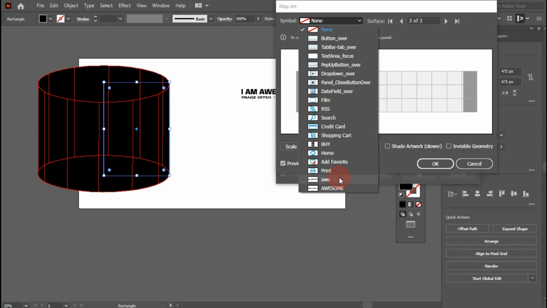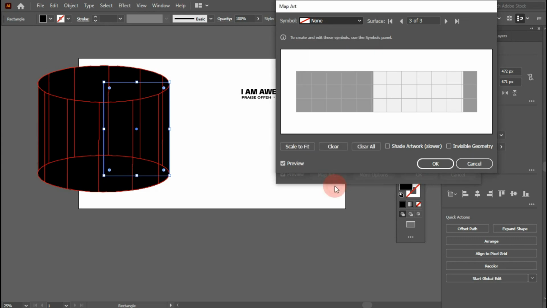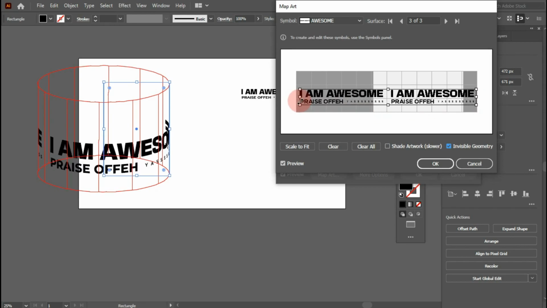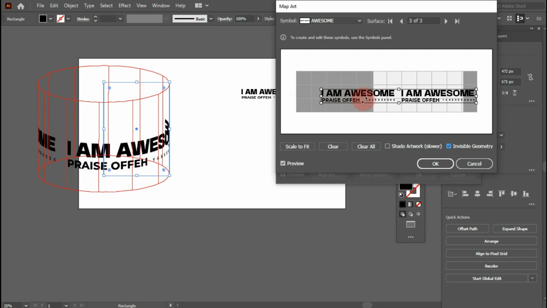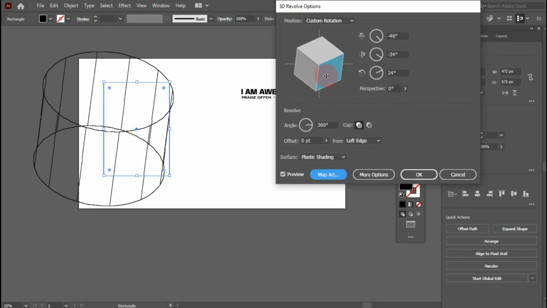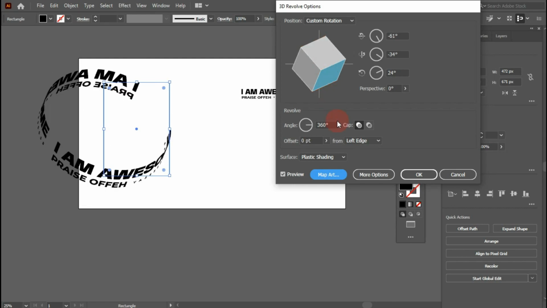So make sure your surface is on 3 out of 3, and then your symbol selection should be the symbol that you created. So I named mine awesome, and I'm just going to click on this invisible geometry option, and I'm going to scale the text like so. I feel like it's too big. Okay, and then from here I can see there is a gap here.